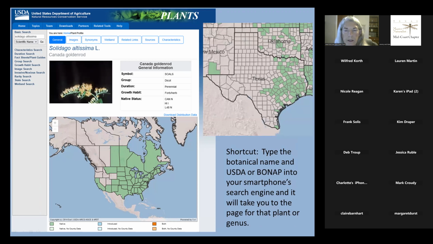So it's showing that it's native to Texas. And then the other map, see if I can move my, there we go. It shows you in the green the counties where it's actually been found and reported. And so you can see some of the counties that were in green before are not green now. And that's why I say if you're in one of these two counties, Lavaca or Jackson, it's probably native there too. Just nobody's reported it in that county. So don't worry about that too much.